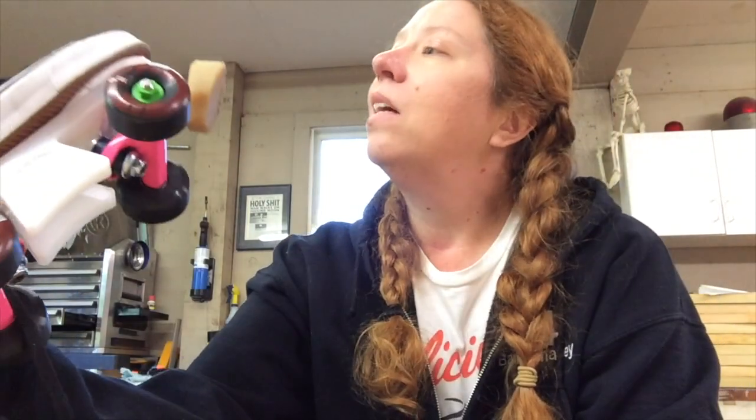Hopefully everything's lined up. Oh, I'm slightly off there. It is what it is. This is my fun skates. I really hope they're comfortable, and I'm excited.